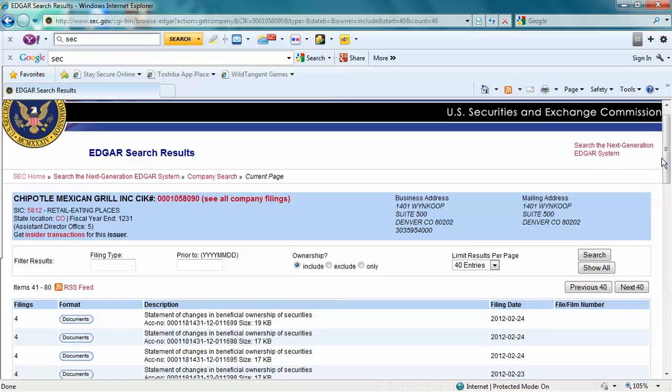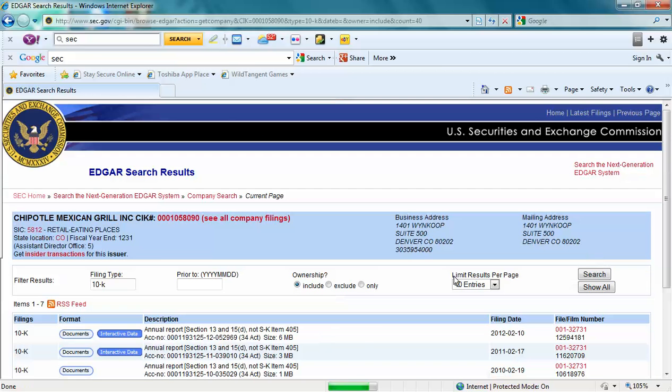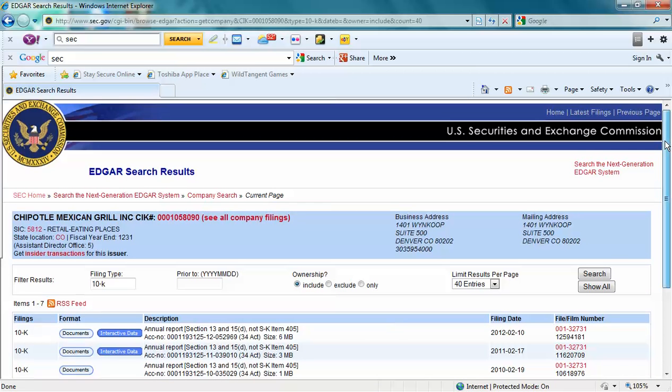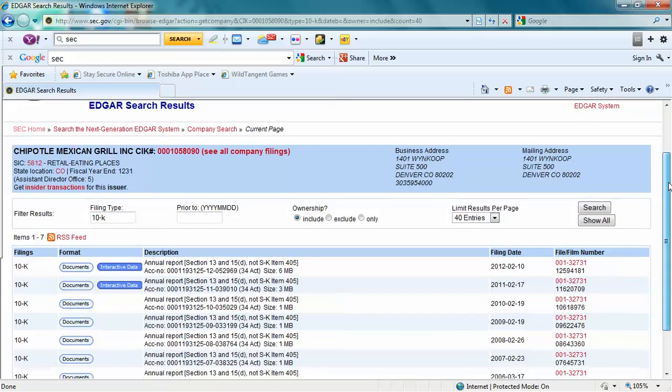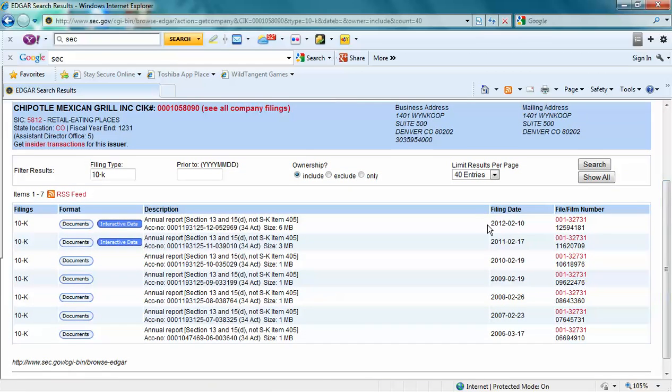Another way you can search for a particular document is to enter the filing type 10-K and click search, and here you go, it shows you only the 10-K reports filed by the company. So if you observe, it's filed annually. The last report filed by Chipotle was in the month of February 2012.